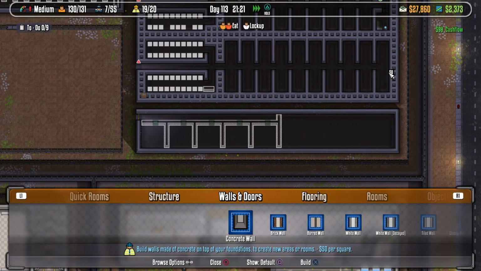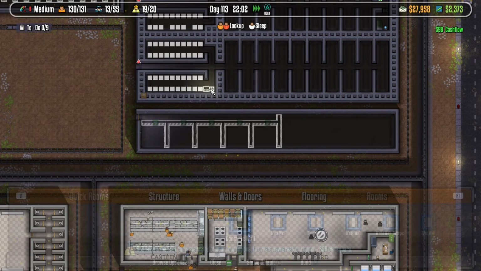So I'll carry on doing that in the background, and then hopefully when you come back in the next episode, we'll be in a good enough position to be able to actually get this prison go live, or this new expansion to our prison go live.